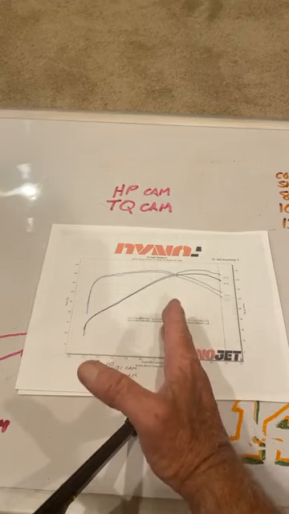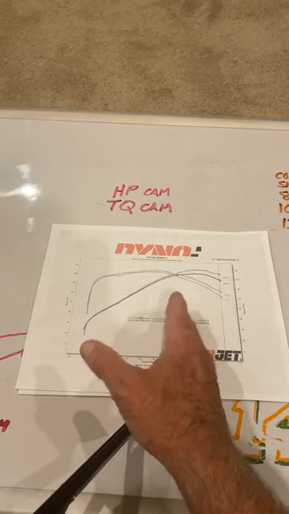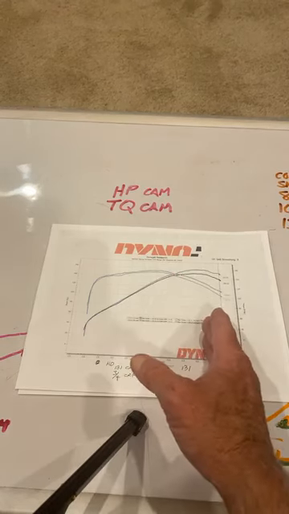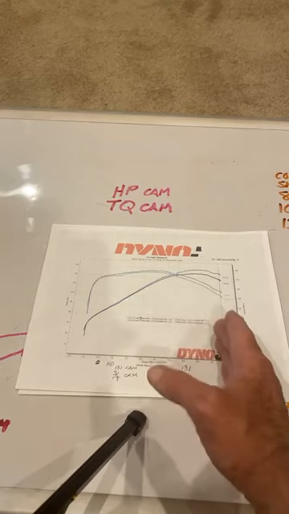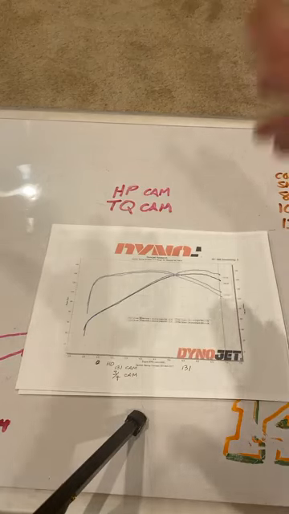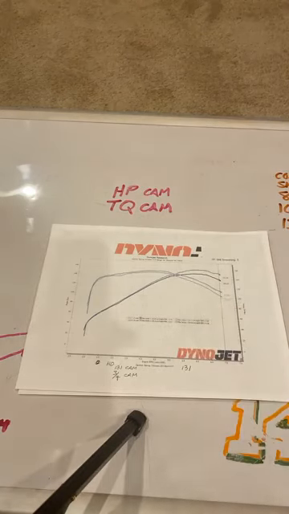So if you're out there running your boys and you want to outrun them, you put 2 bike lengths on them in second gear, 2 bikes on them in third, 2 bikes on them in fourth, 2 bikes on them in fifth. Next thing you know, you're 10 bike lengths in front of them just by changing the cam. And it's hard for them to believe that's what really happened.